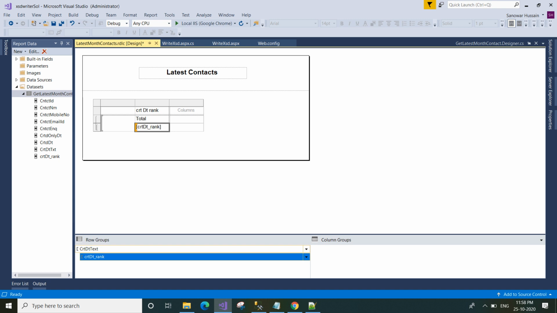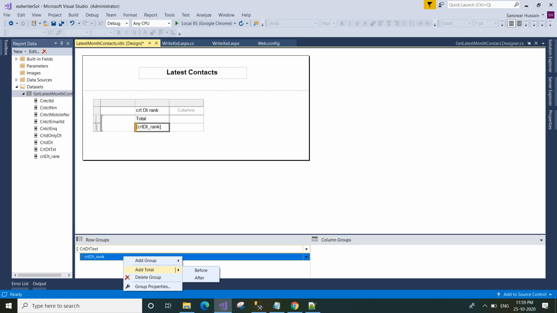So this is the parent group and this is the child group. We don't need this column. Delete columns only.